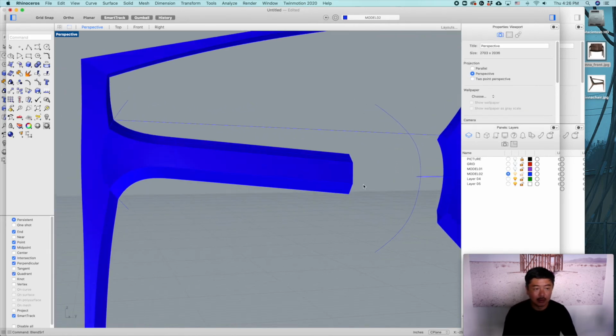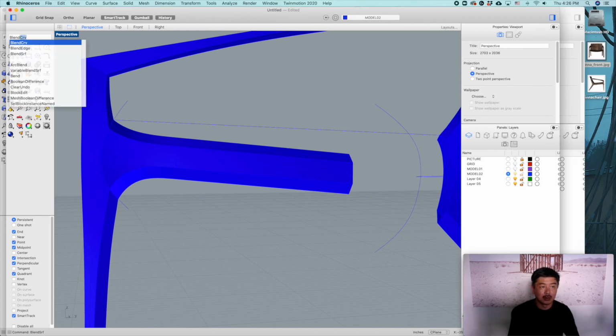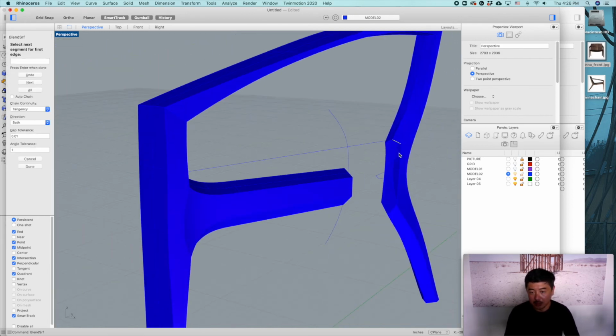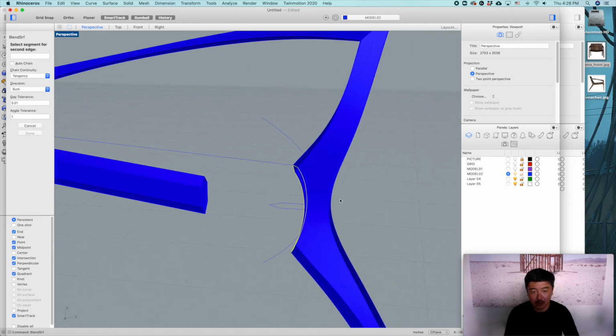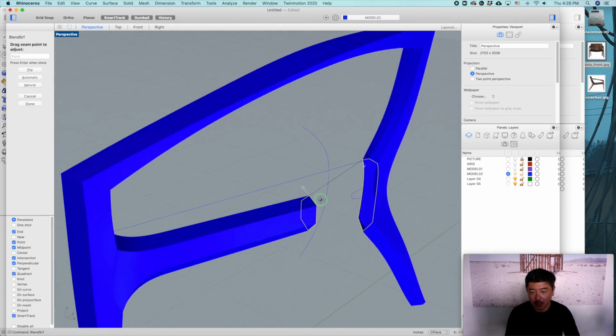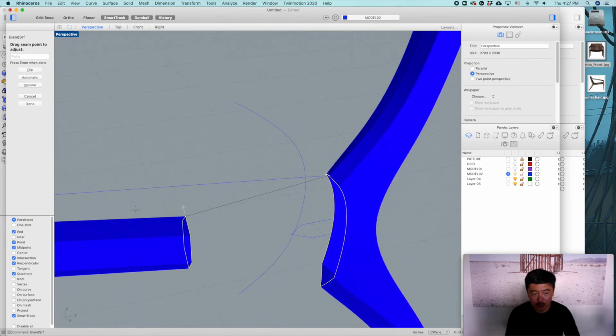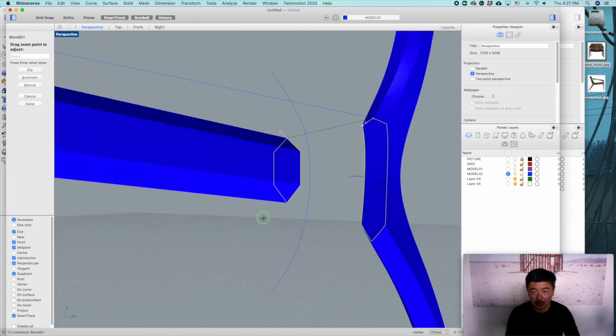Next, we will do the same command, blend surf, and then chain edges, first edge, second edge, third edge, fourth edge, fifth edge, sixth edge, and then select the edges, and then align the seam point of the edge at the same point. In this case, it goes on top.